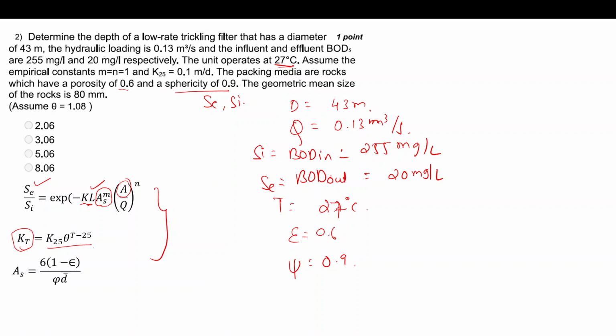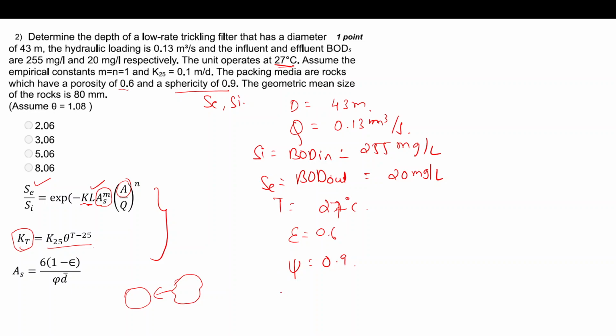And for the surface area calculation, if you have the same material and it has a different shape, then the surface area will be different, right? Now here to have uniformity, what you do? You use the sphericity of particles, which relates an irregular shaped particle to a sphere of the same material, so that you can calculate the surface area, because for irregular shaped particles it is difficult to calculate the area.